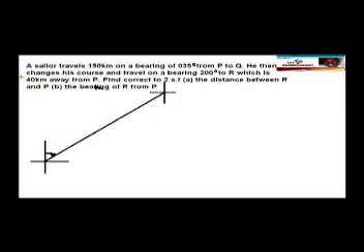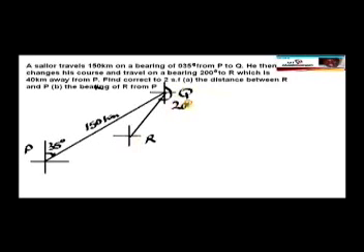So we have this to be 35 degrees, and the distance covered is 150 kilometers. Now he changes his course here and travels on a bearing of 200 degrees, which is this bearing here. So he's coming down this way and he gets to a point here. This point he calls R. This is point P and this is point Q according to the question. And they said R is 40 kilometers away, and this bearing is 200 degrees.